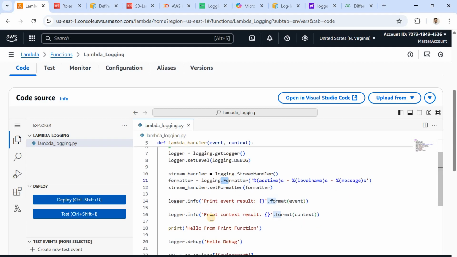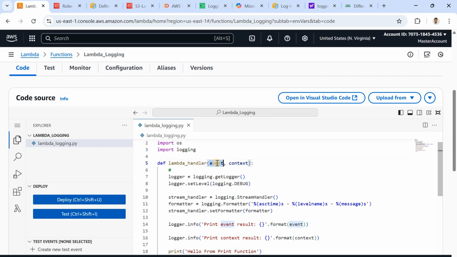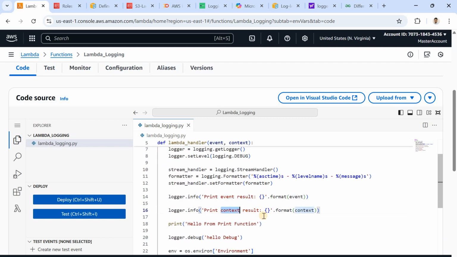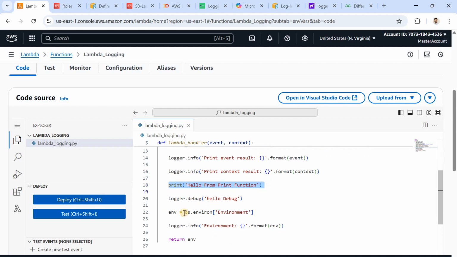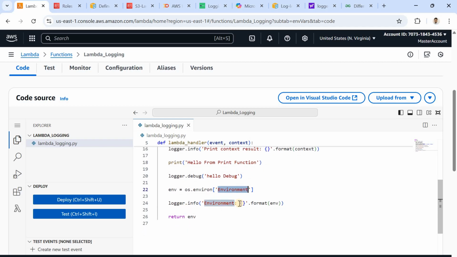And it will print, like a print event. So what comes inside this event, we will show when we test, and the format event. The same for context. It will print with a normal print function, logger.debug, then the OS environment. We have an environment variable itself, and logger.info.